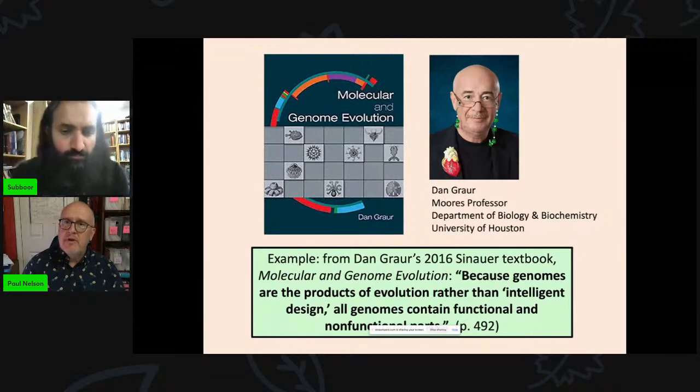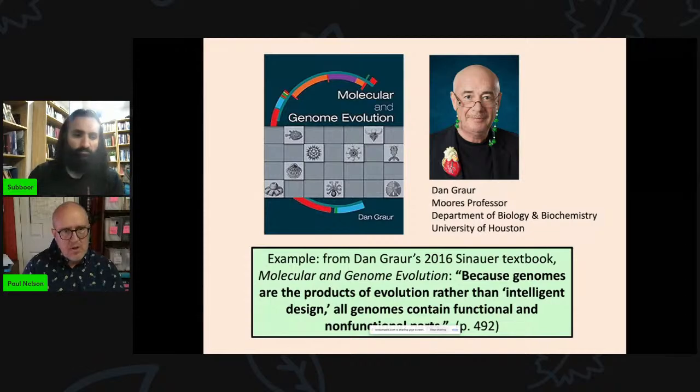Dan Graur, who is a wonderfully outspoken geneticist at the University of Houston, and I'm not being facetious when I say that, Graur speaks his mind bluntly, sometimes too bluntly, but I admire his candor. I like people who are straight up, straight shooters. They tell you exactly what they think and let the chips fall where they may. So with no irony or sarcasm intended, Dan Graur is plain spoken, wonderfully plain spoken.